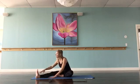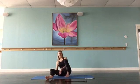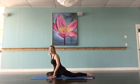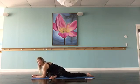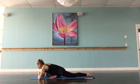Inhale to lift up. We're coming into pigeon on the right side now, so your leg is extended, or if you're mirroring me, the opposite, and you're just going to extend that back leg, bend the front one, flex that front foot. Find your pigeon. On this one, it's my right side, so letting those hips square first, sit nice and tall, lengthen the spine, then hinge forward. Coming to elbows, coming to stack fists, slowly hinging down. Allow your breath to just slowly bring yourself down. A nice sinking breath.